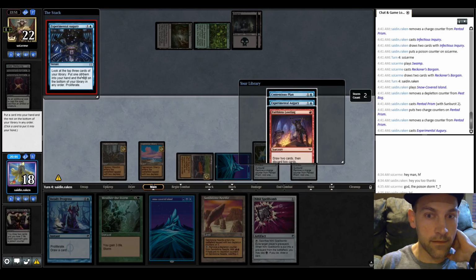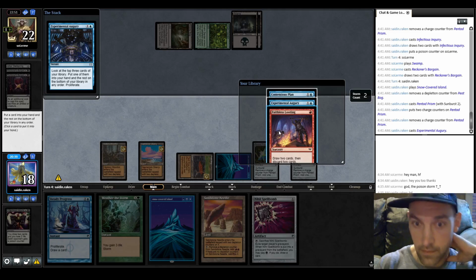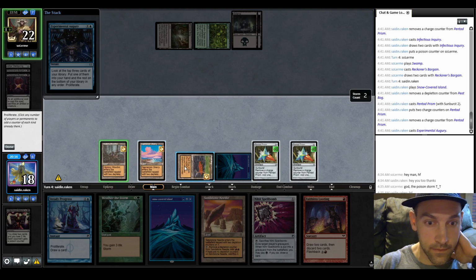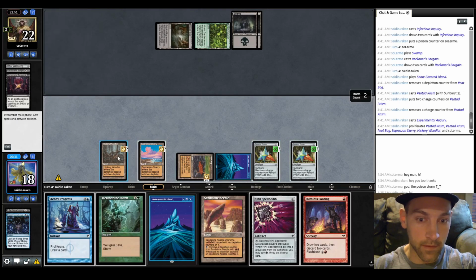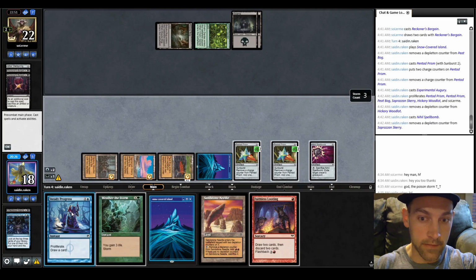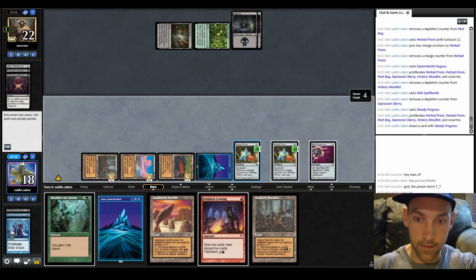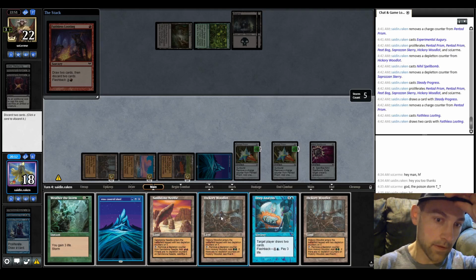Let's augury. Let's take the looting? No. Yeah, take the looting. 1, 2, 3, 4, 5. And then we're gonna go Nile Spellbomb. Gonna progress. And then get some more counters. Okay. And then go ahead and loot. Discarding these 2 woodlots.